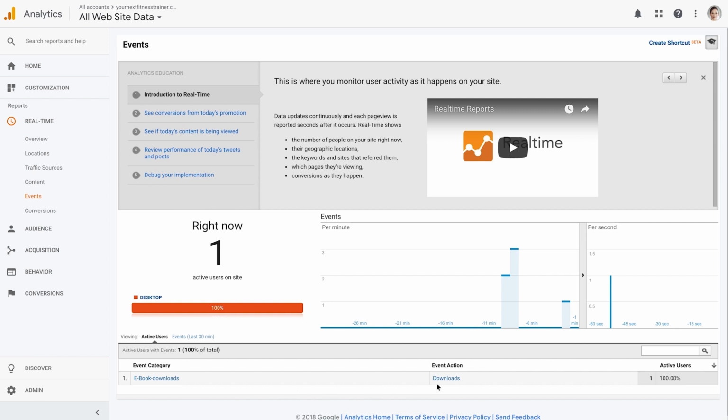If you're using Facebook Pixel or Google Tag Manager, your data will also be sent there. Now you're all set up. Use these insights to grow your business and get a better understanding of how visitors engage with your site.